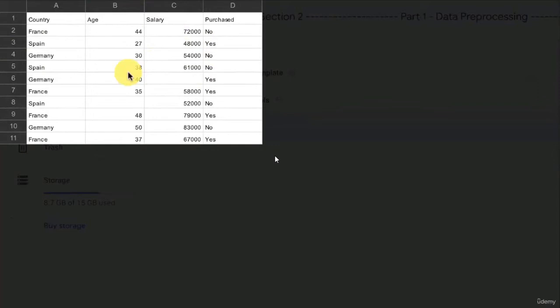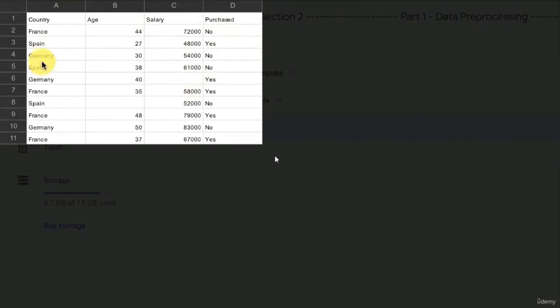And the dependent variable, of course, is the last column because this company would like to predict if some future customers are going to purchase a certain product based on this information. Very simply, the features, also called the independent variables, are the variables containing some information with which you can predict what you want to predict, which is the dependent variable.